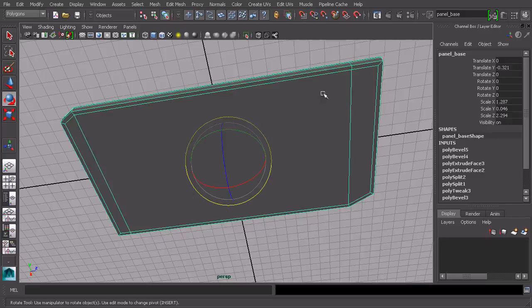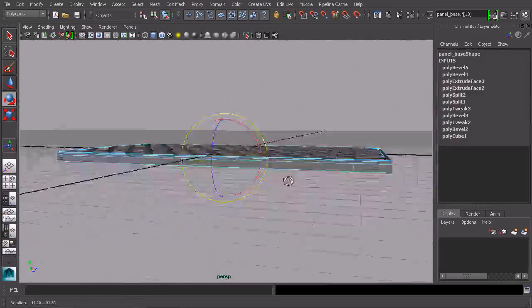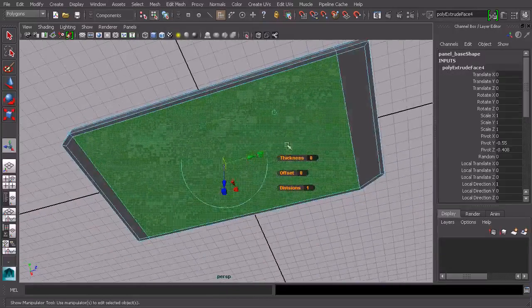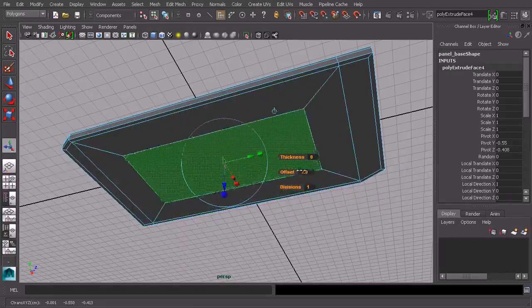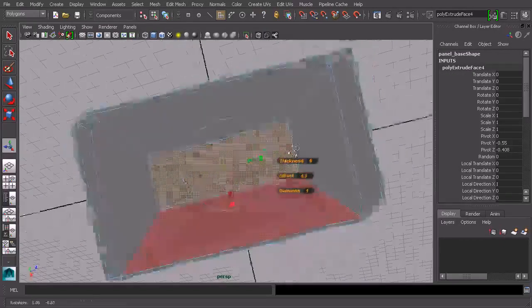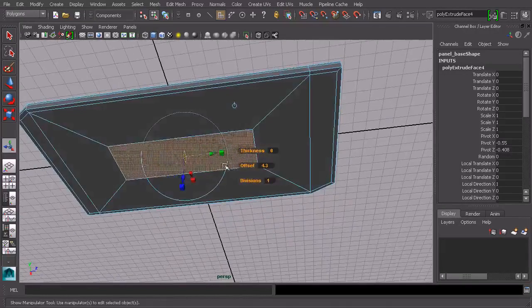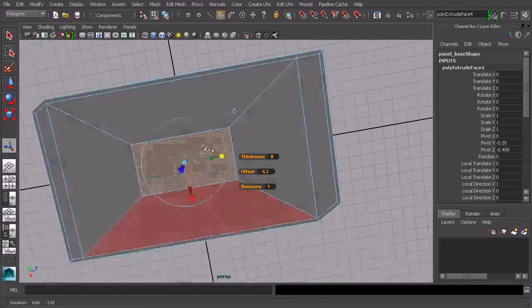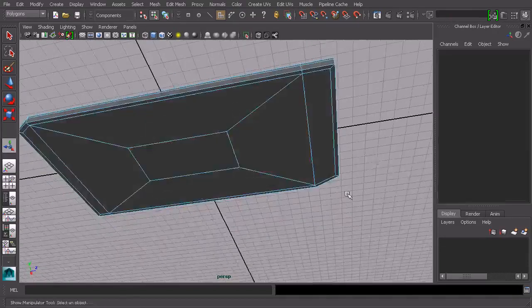But here, as we're working with just a polygon shape, we can very simply take this polygon, go ahead and do an extrude, and we won't pull it off the surface. We'll just do an offset. So we'll pull this offset down, and you can see how the corners are now connected in. So we still have quads. From here, we can take the transform manipulators and change it into whatever size we want. And it's still lying on the surface of this larger polygon.